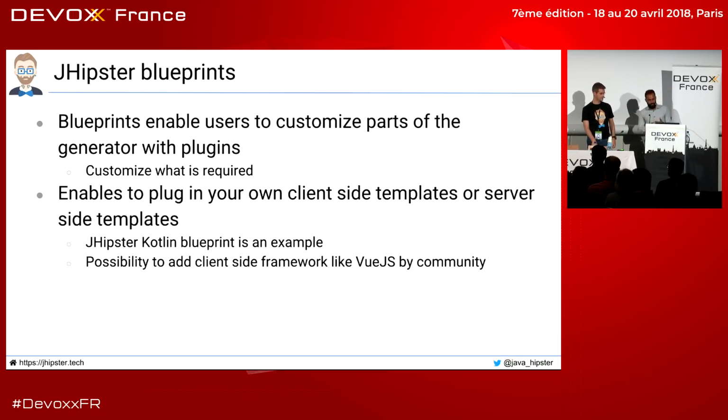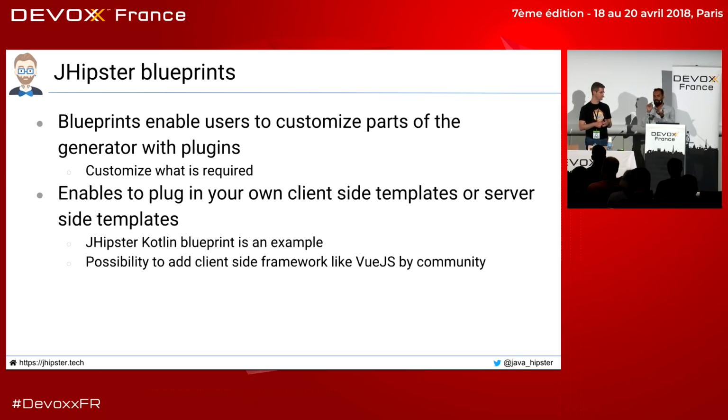So we came up with something called blueprints, where you could override a certain part of the generator. Say, for example, if you want to use Vue.js instead of React for the client side, you could write a blueprint which only provides templates for Vue.js. It doesn't care about the server side or anything else. It only provides all the templates required for Vue.js, and you follow certain directory naming conventions and sub-generator conventions that we provide. So it is still going to be a Yeoman generator, but you would run it using JHipster.